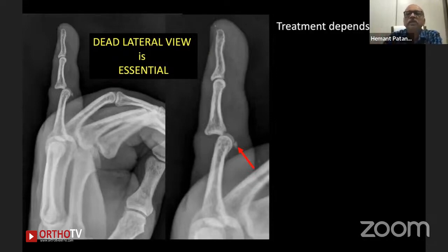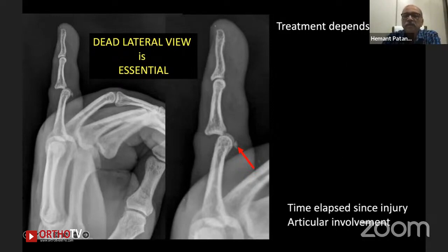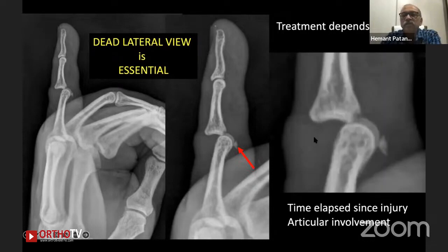You can see that the articular surface of this joint is very intact. And since the patient fortunately presented acutely, the treatment will depend on the time since injury and the articular involvement. You can see that this articular surface is quite intact, and this volar flake is there. So there is a volar lip avulsion, and this is a dorsal fracture dislocation. These injuries can be treated by closed means.